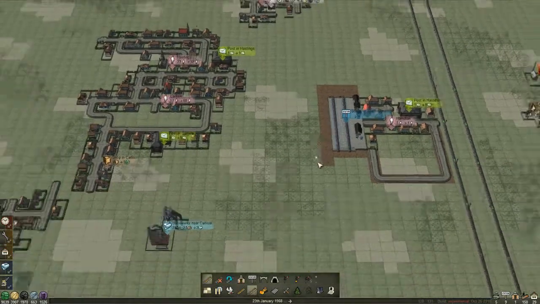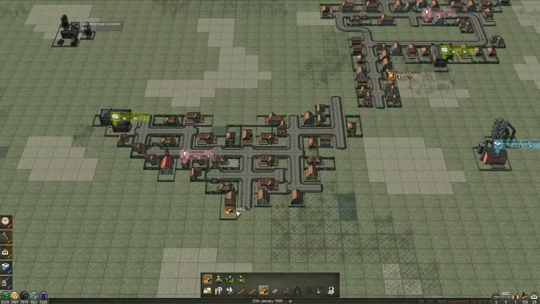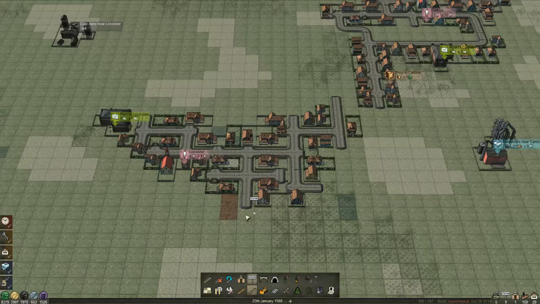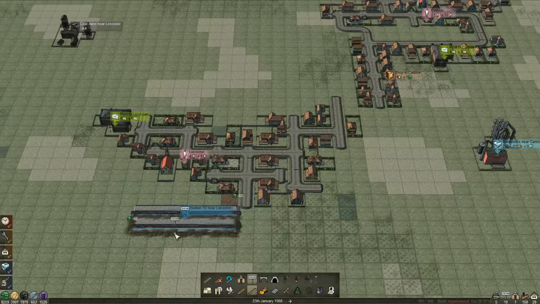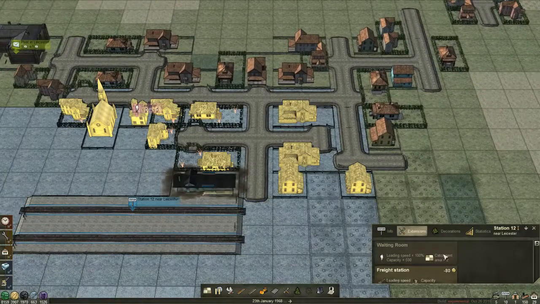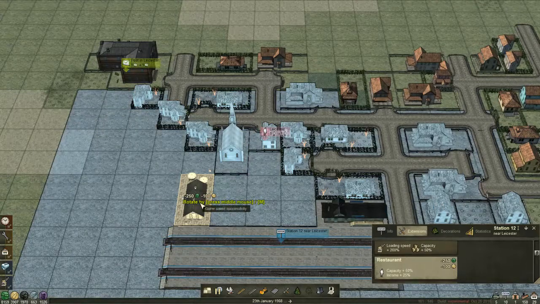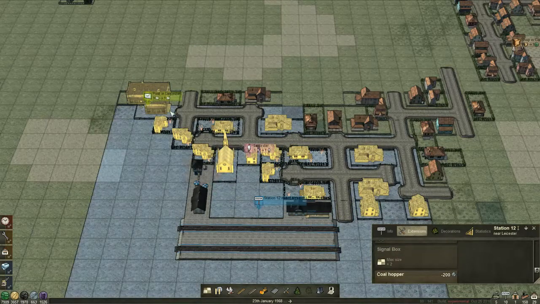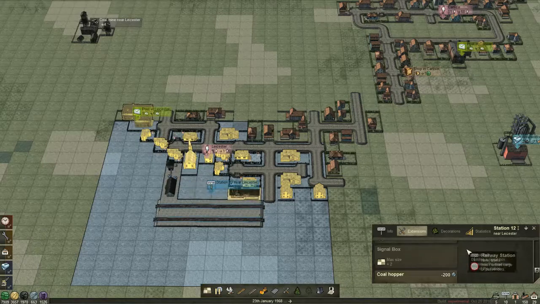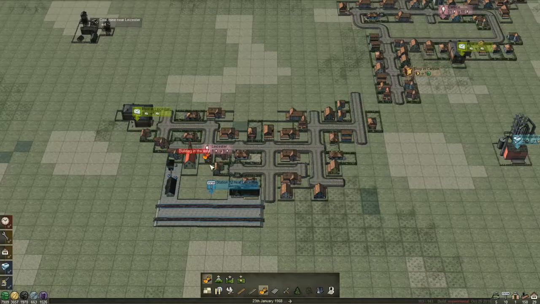Do I want to make... I'll leave this as a 2 platform for the moment. Yeah, just there will do. Same thing, I want a waiting room, a restaurant. Oh. Yeah, I'm going to turn the restaurant that way. And the signal box can go just there, so I reach the post office. Because that's what I really want to reach, the post office. And I don't care if the city grows into that little chunk there. In fact, let's delete that house.